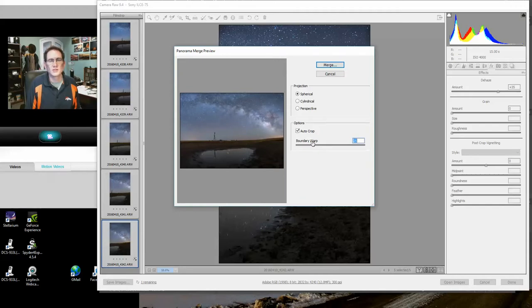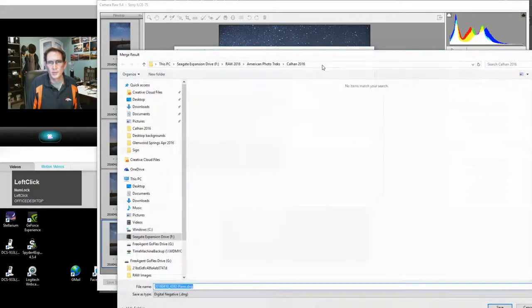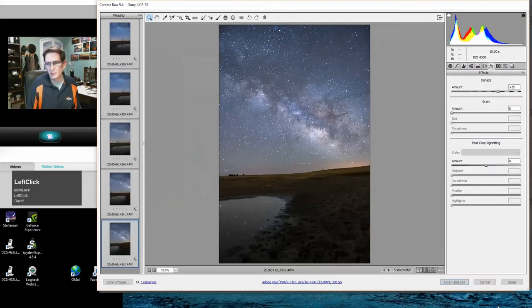And it's so much nicer than any type of content aware fill or anything else you usually see with these panorama programs. It's really been a nice addition to the latest versions. And then you simply hit merge, and I'm going to call this, what do we call it? Windmill, pond and cows, Pano. And it automatically defaults to a digital negative file, DNG. And I'm going to leave it at that for right now. I'm going to hit save.